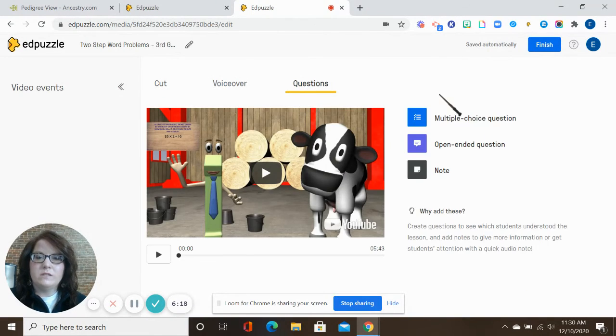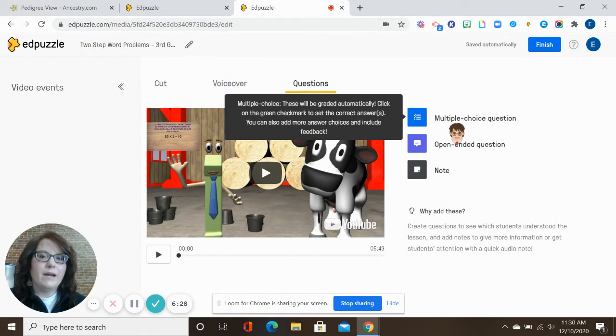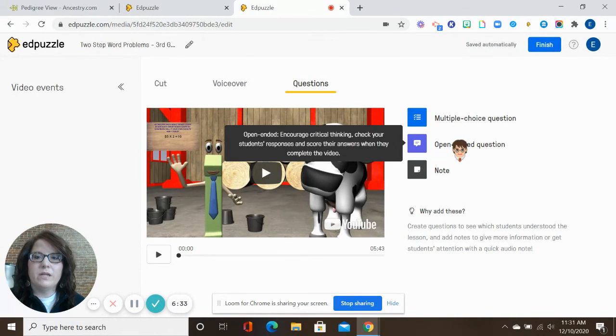I can add, like we said before, multiple choice, but I also have the option to add an open-ended question. One thing to remember about multiple choice versus open-ended: Edpuzzle will automatically grade multiple choice questions, but you as the teacher will have to come in and grade the content of the open-ended questions.